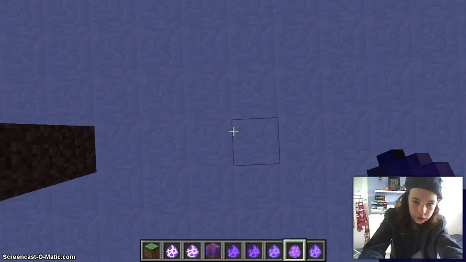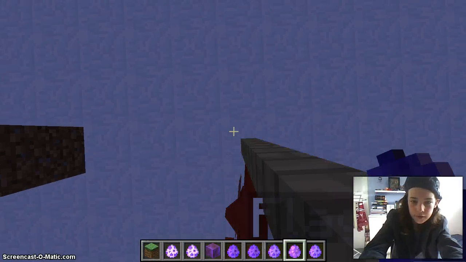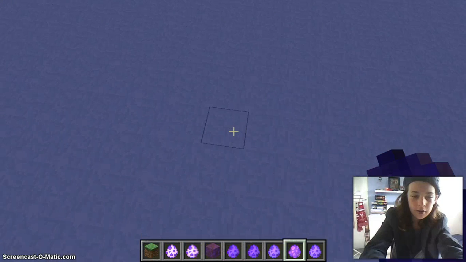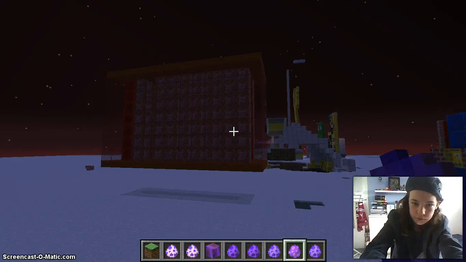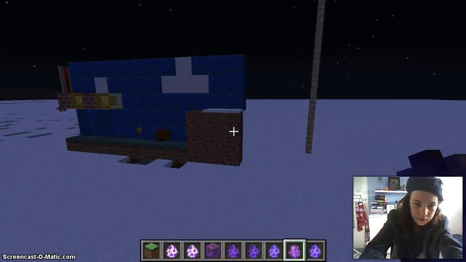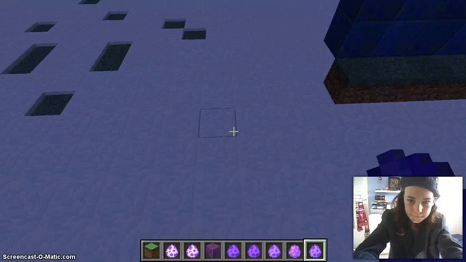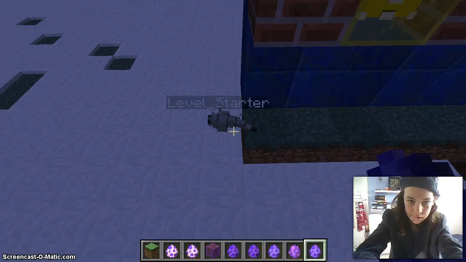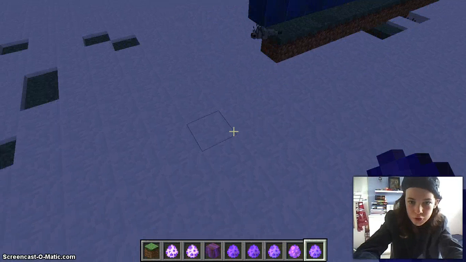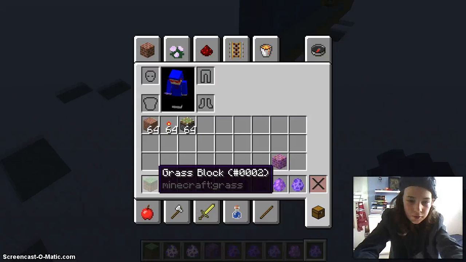Okay, and then I can put the flag. Oh, come on, come on, come on. Here. Oh, a villager died to make that flag. Well, someone had to, alright? So, that's a huge flag there. Okay. Level starter, okay? And this can go down here. So, fish, what are you doing? I'm pretty sure it's meant to be a block. There we go. So, let's clear all of this out of my inventory, okay?